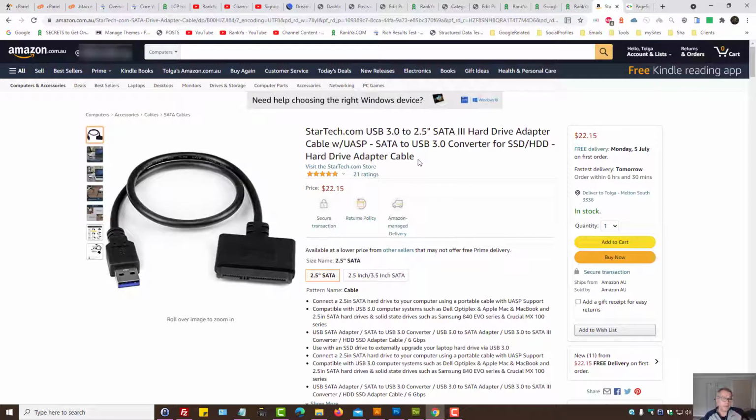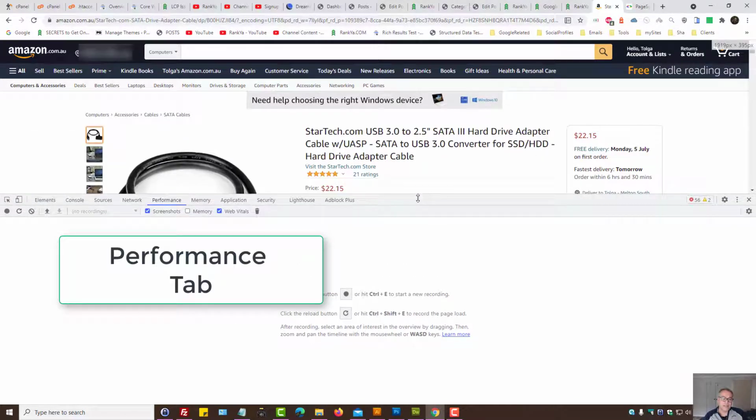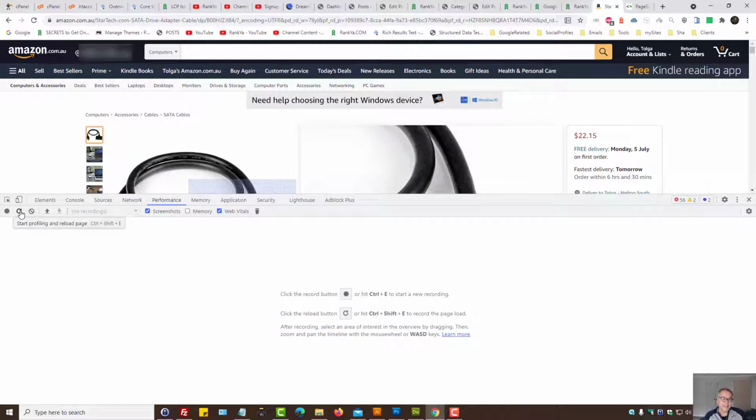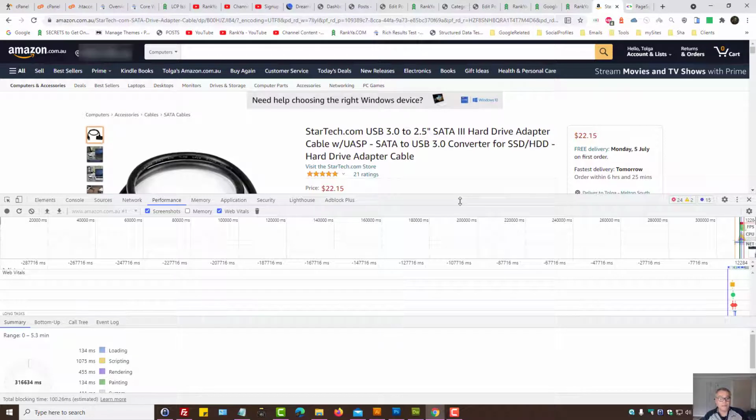I'll actually show you another example from a popular website such as Amazon. Using Chrome Developer Toolbar, I can press F12 on the keyboard, then bring out the Network tab, select Web Vitals, and then start profiling, because this tool will actually show me exactly if layout shift occurs, as well as where it occurs on the landing page. But as I've said, definitely test different parts of your website.